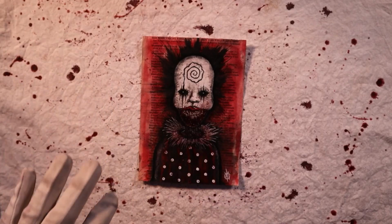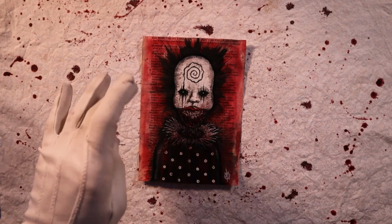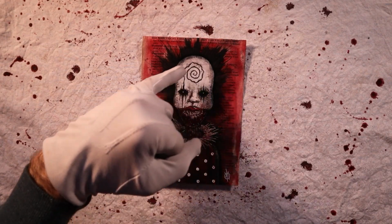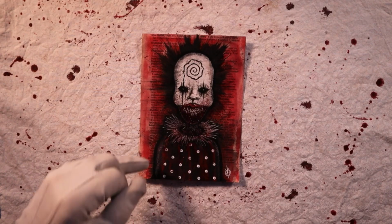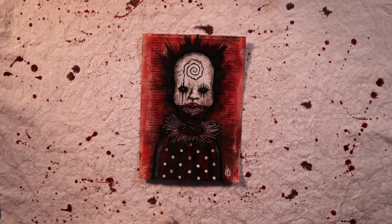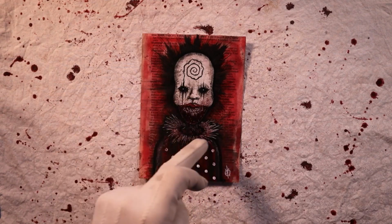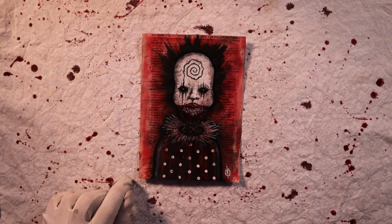This little number is called Sleep Like a Baby. One of the few designs where I did a baby mask on top of a monster. First time I ever did the spiral through the eye. That's pretty cool. But I put this on book paper, which I used to do a lot. Haven't done very much recently. It's a simple body design, head and shape, but it's got a lot of really good spikes and dots. And it's very chaotic.